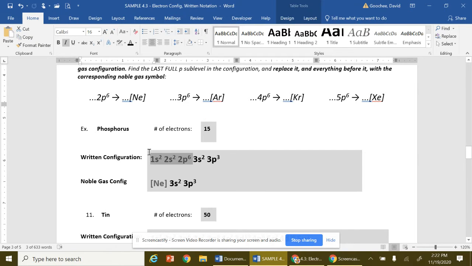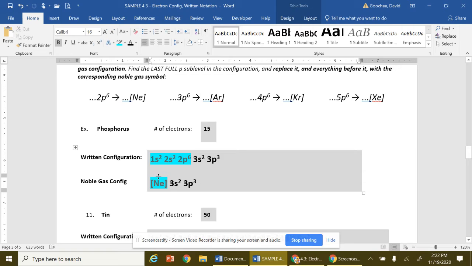The configuration of neon is just 1s2, 2s2, 2p6. So we will look for that 2p6 and delete everything that comes before it, including it, and replace it with neon. So the noble gas configuration is just Ne in brackets, then 3s2, 3p3.